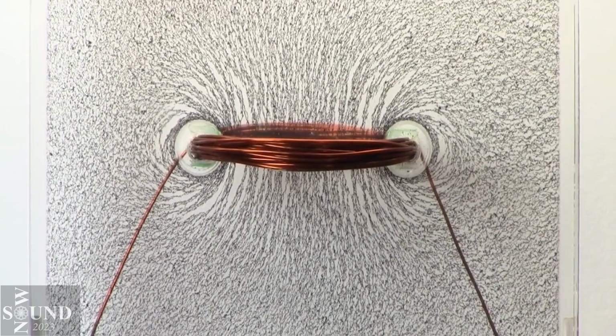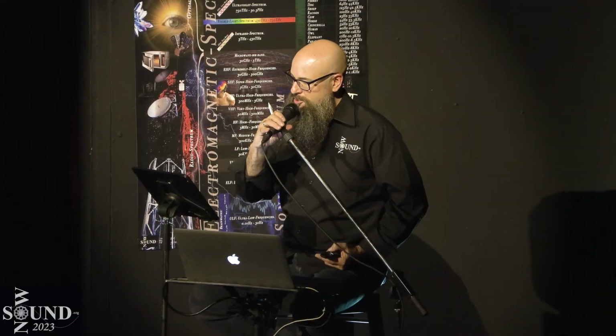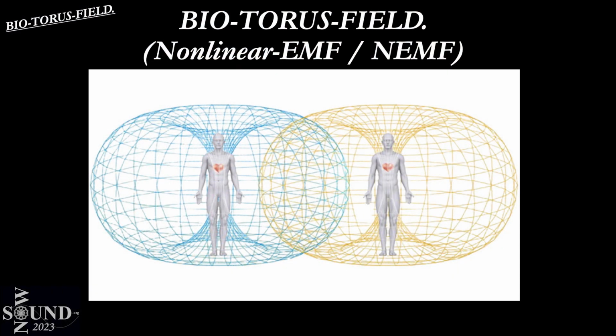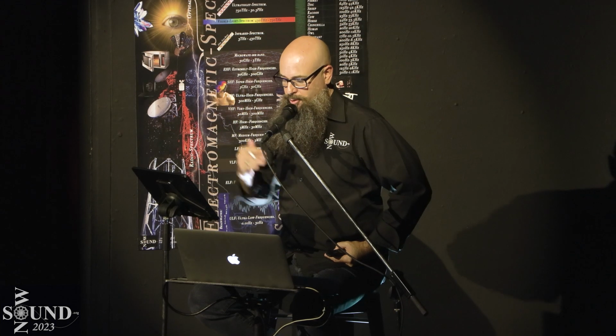So let's move to the EMF field. This is called the NEMF field, and this is what our heart produces. It's called the non-linear EMF field. When we look at the majority of frequencies on this chart, they go in a straight line. Non-linear means they bend around like in a torus. So your heart produces an NEMF field that is 5,000 times stronger than what the brain does. Every organ in your body produces a toroidal field, but the heart is the strongest.